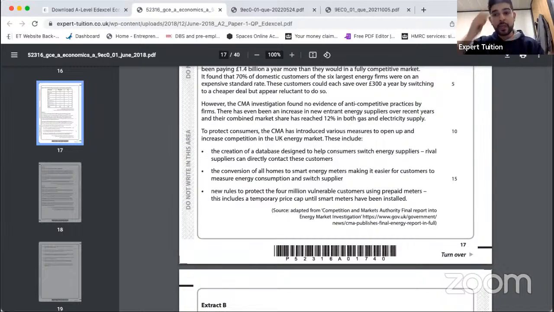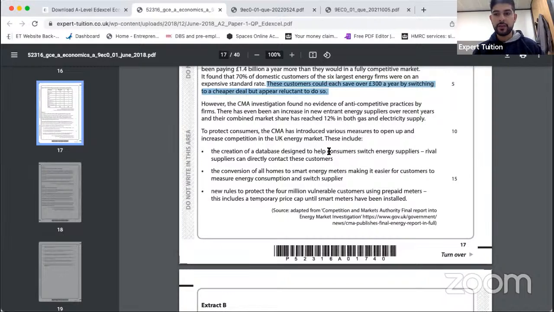There are two, by the way. The first is the one that I want you to do for this one because of the data. But the second is in the event that you get a 25 marker about the effective regulation and how effective regulation is, or what methods of regulation will be effective. You can do the whole database, contestability, all of that. The evaluation, number one here is this sentence here.